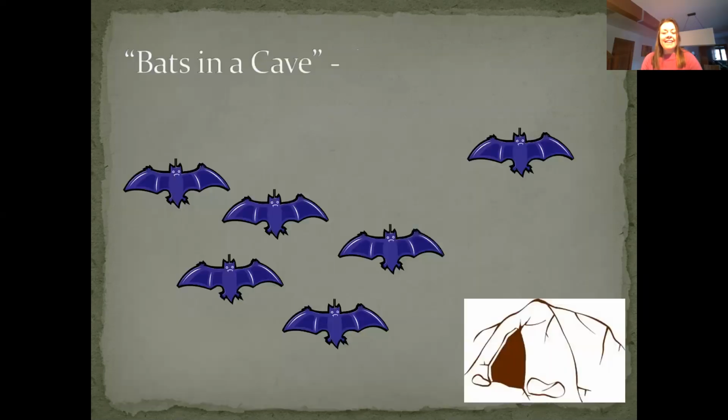Good. Okay, and then another one, this actually was originally out of the Vanderwall resource, but having kids think about, if some of the bats are in the cave and we can only see 3, but there were 6 originally, what is that missing part? Super, super important concept for kids and skill for kids to be able to have and do. I think in the Vanderwall one, you just have counters on the table and then you use a cup and cover some of them up.